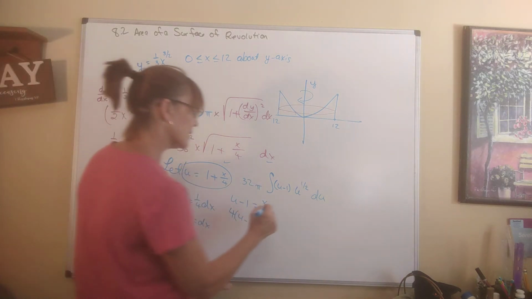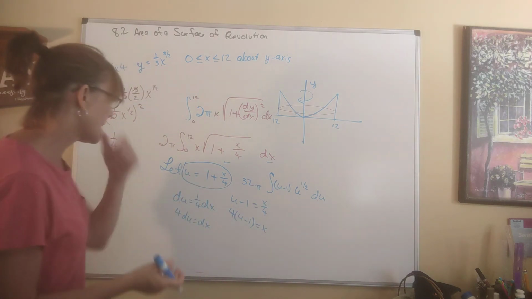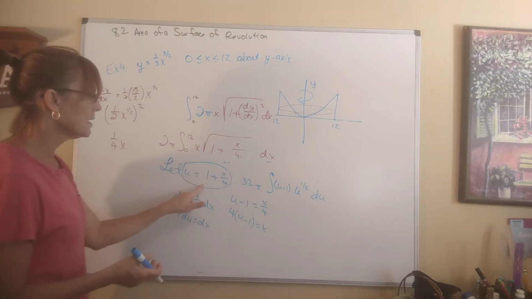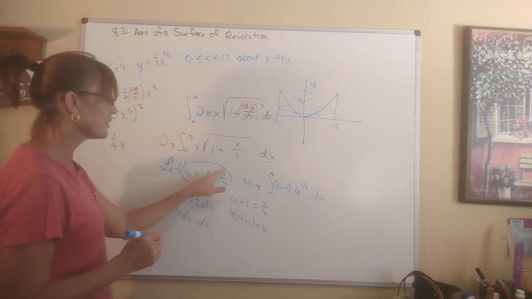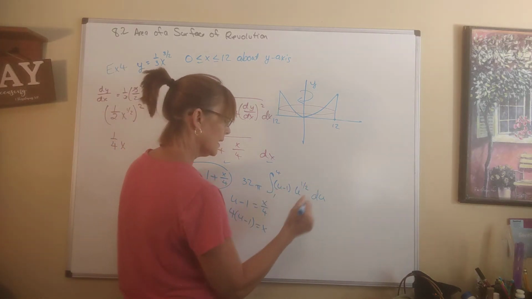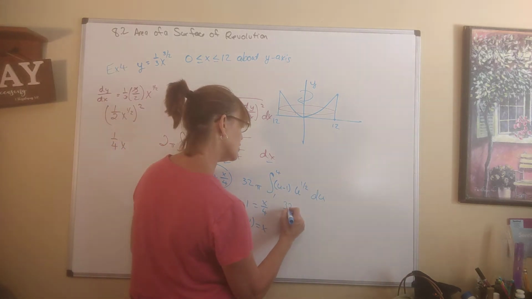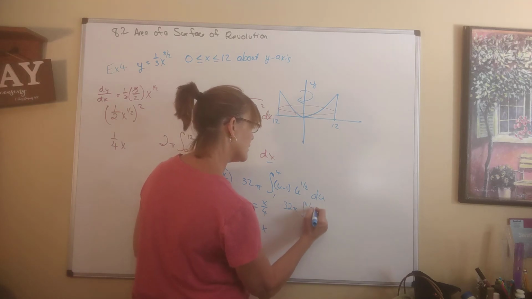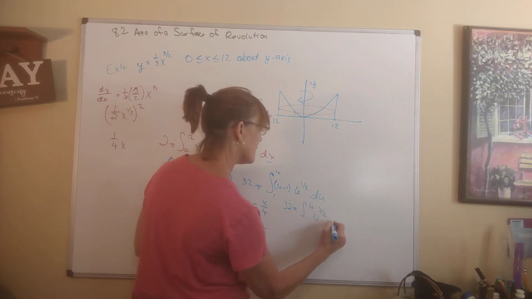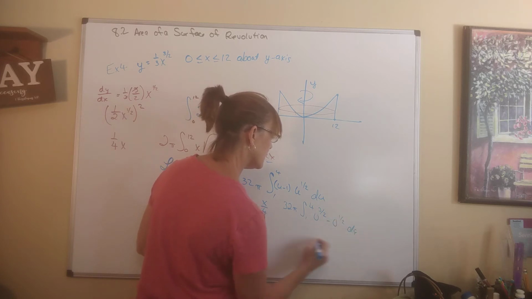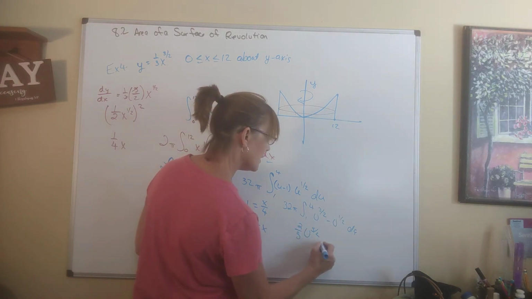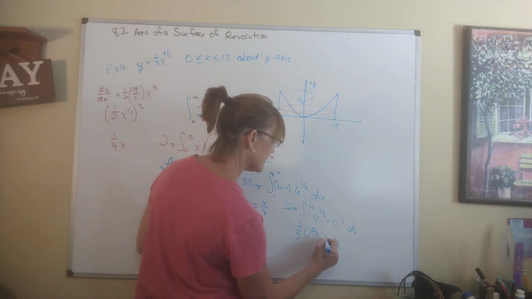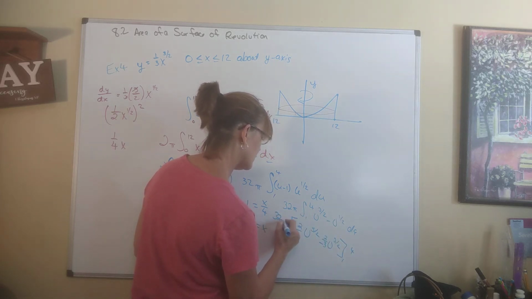Then I'm just going to integrate this in terms of u. Let's change the limits. 0 goes in for x, so this bottom limit's going to be a 1. 12 goes in for x. 12 divided by 4 is 3. 3 plus 1 is 4. This top limit's going to be a 4. Let's distribute this. This is 32 pi, integrate from 1 to 4 of u to the 3/2 minus u to the 1/2 du. This is going to be u to the 5/2 divided by 5/2, or times 2/5, minus u to the 3/2 times 2/3, from 1 to 4, times 32 pi.